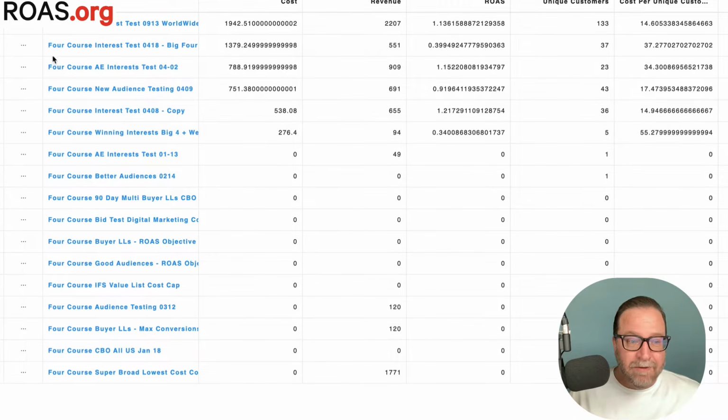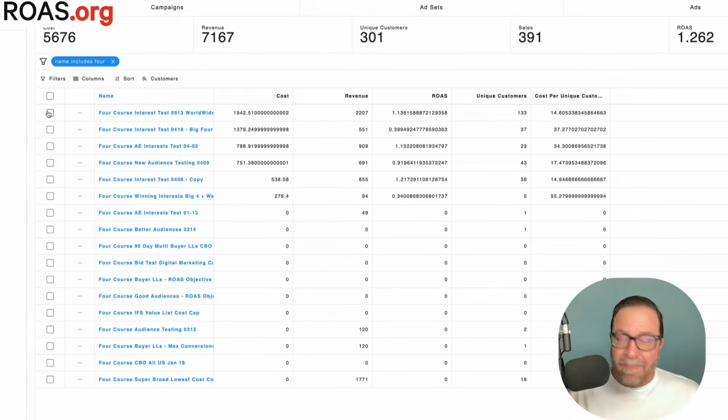So let me show you the real thing, because the real thing's not pretty. No before pictures are pretty, by the way. It's not supposed to be. It's supposed to look bad. So look at this. I'm just going to select the ones that we actually spent money on during this date range. So what we got? 6 of them right here. Some worked out, some didn't, but together, let's look at the average. Now I'm going to look at all of the ad sets for all of these campaigns combined, to give you an accurate before picture.